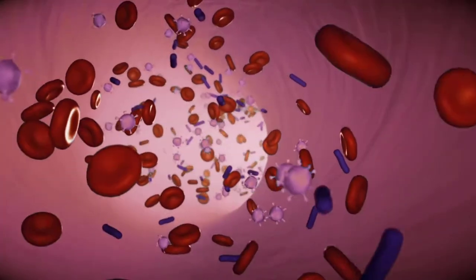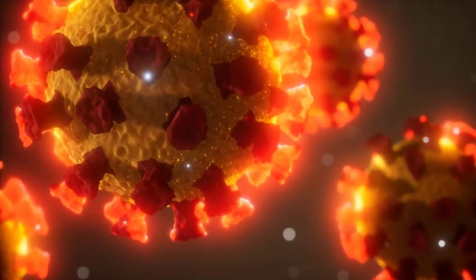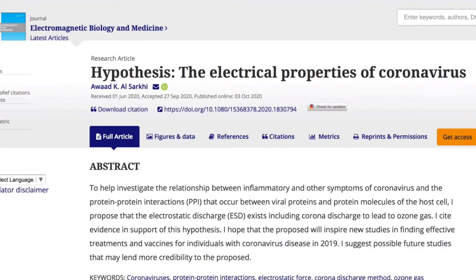One of the key ways our immune system is activated is through electrostatic discharge from the membranes of invading bacteria, or the corona of viruses. The coronavirus is no different. It's an anionic signal our body seeks, which begins sending out cationic antimicrobial peptides like LL37. A new paper comes so close to the absolutely real reason why this new bug seems to overinflame its host. The stronger the coronal discharge, the stronger the signal to your body, an activation of the immune system. While it does fight invaders, it does directly cause inflammation to the body. And for those who understand the topic enough to know people's overcharged immune response is often what causes their respiratory failure with this virus, yeah, that's the electric signal of the pathogen.